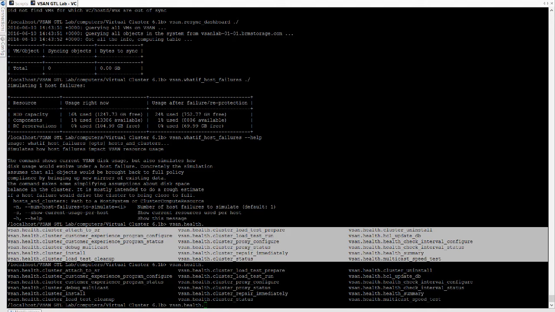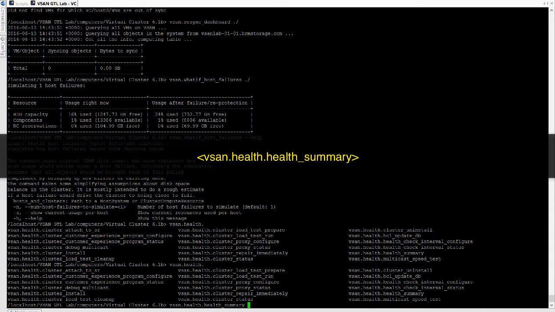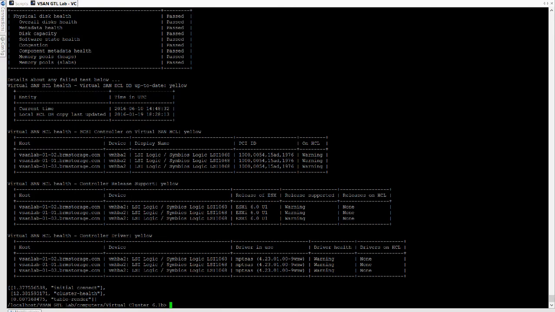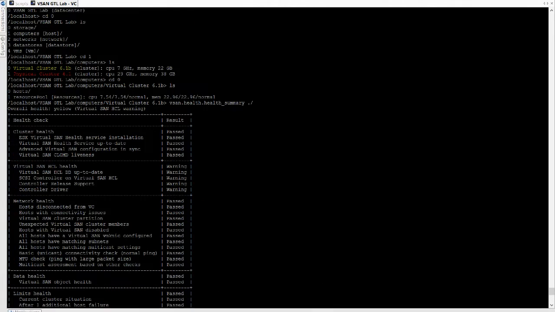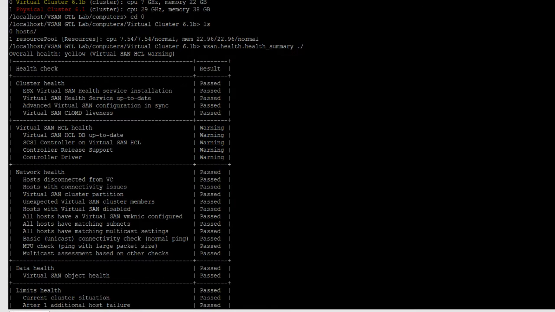However, we will take a look at the one that I find to be the most useful command, which is the vSAN health summary command. We'll run that against the cluster. This will typically take a few seconds to complete because it's just running a little test and validating the health of the cluster. So here you can see the results of the health check. Cluster health is in a good state. And this is a quick way that we can get a good state from RVC to get a good overall picture of the health of the vSAN cluster.